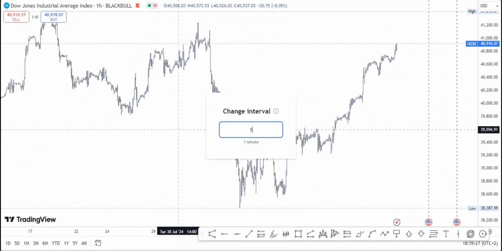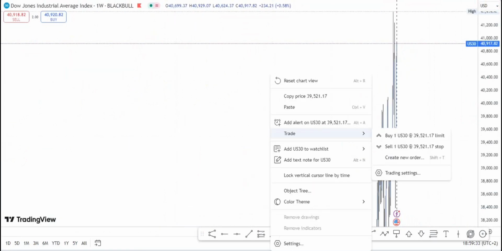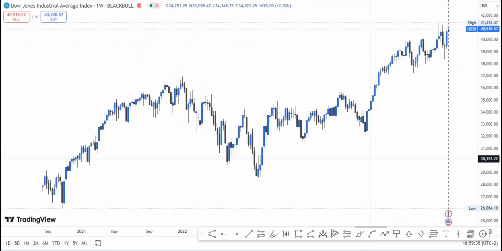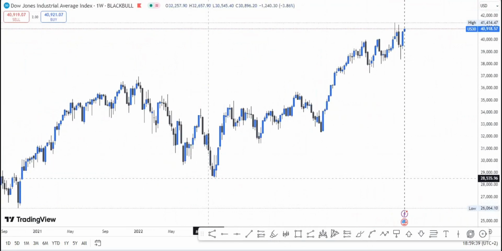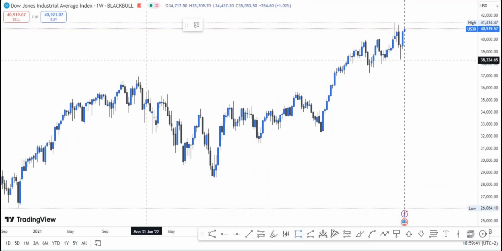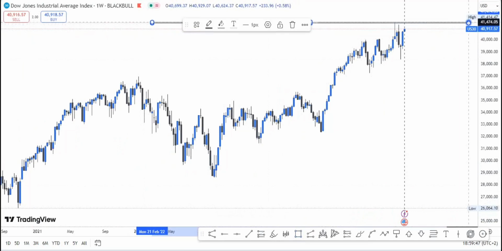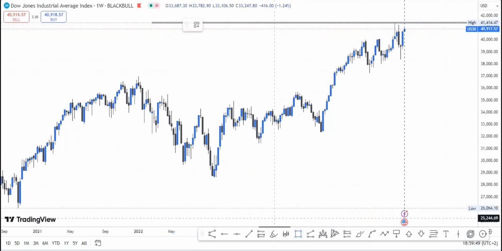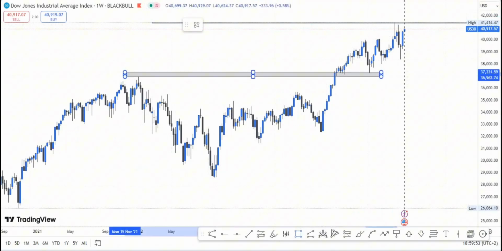So remember, guys, when you analyze, we start with our own time frame. First thing that you need to do, guys, is reset the chart view. Then obviously you need to have a good structure. So from here you need to highlight your highest point, which has to be the certain point here. Then you need to come to your current lowest point. This is our current lowest point here.